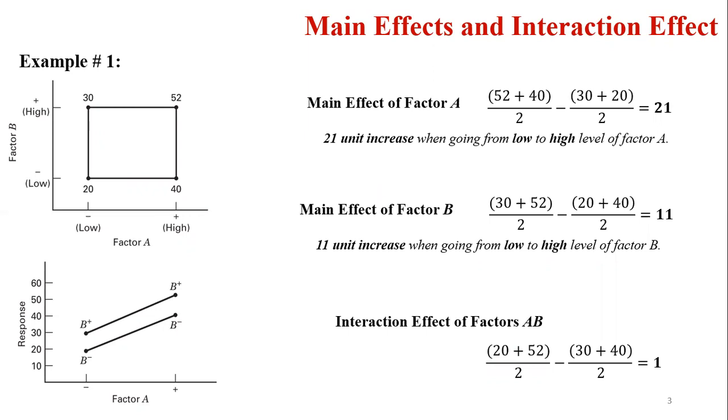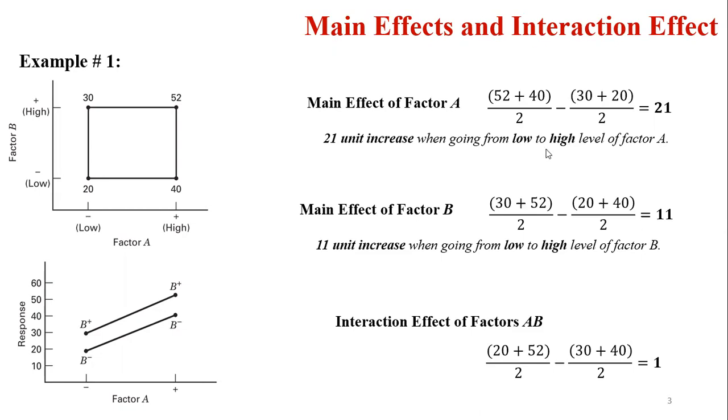If there are 3 factors, then there would be the individual factor effects, which are called the main effects, and there is an interaction effect with respect to two factors as well as all 3 factors. So as the number of factors start increasing, we have to find the interaction effect of 2 factors as well as 3 and so on.